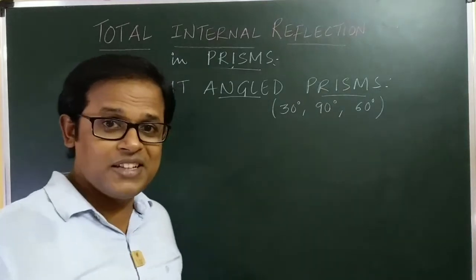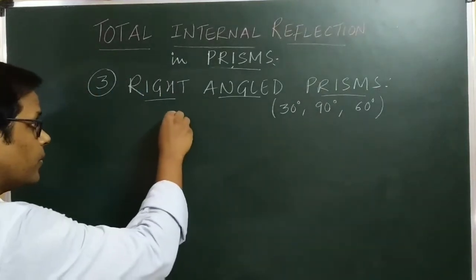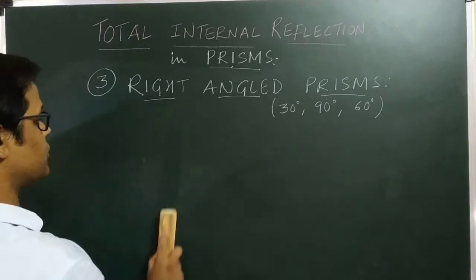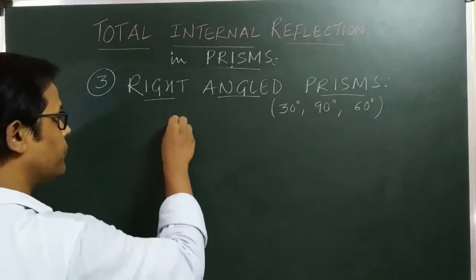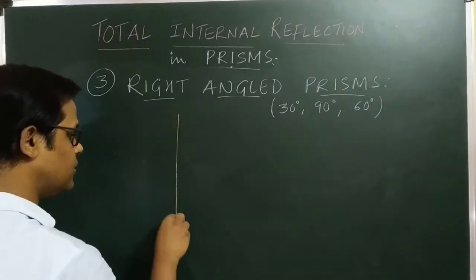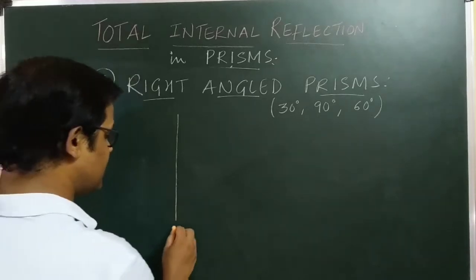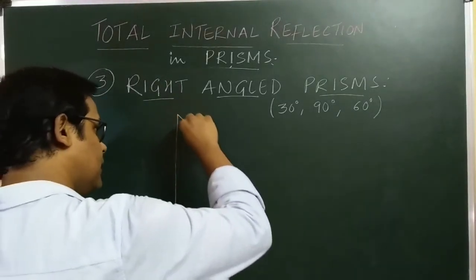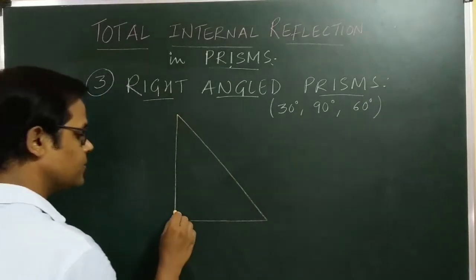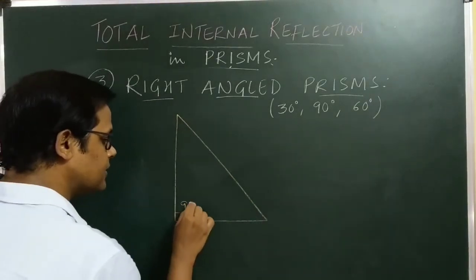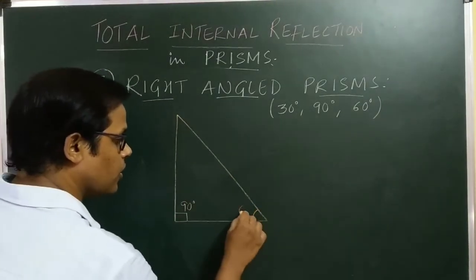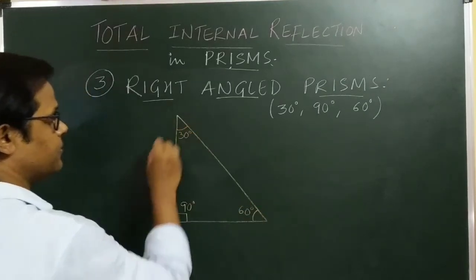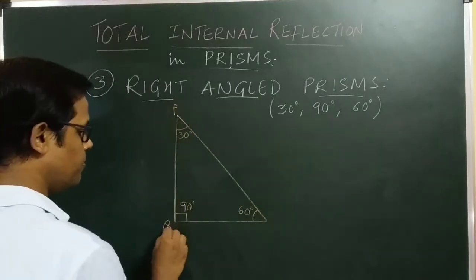Are we ready for that? Come on. So there has to be an angle of 90 degrees. Let me get it straight up. Get it straight. Get your diagrams neat and clean. That's critically important. And it looks something like this. So this is your 90 degrees. This is your 60 degrees. This is your 30 degree prism. So let us name it out. PQR.